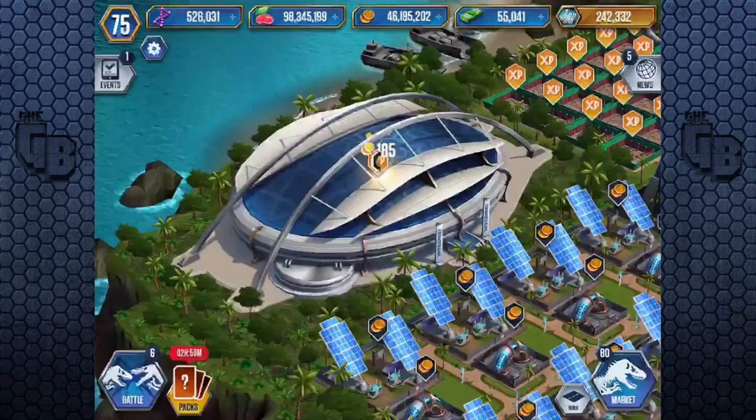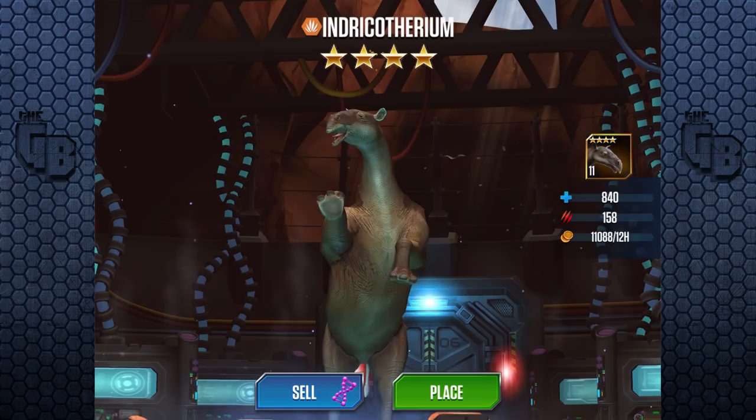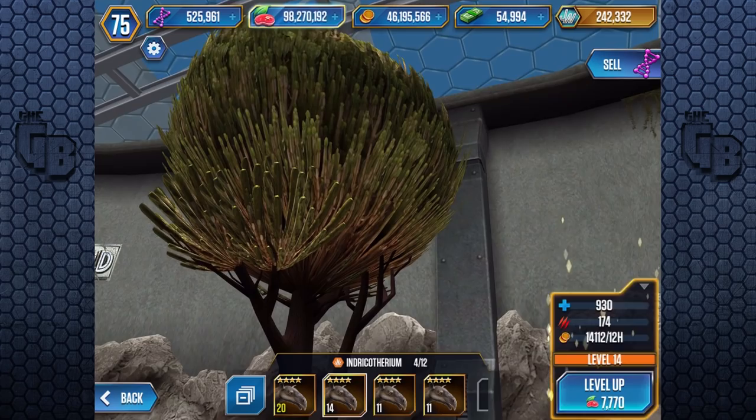4-star. Beautiful. Alright, get you. I think we've got... Is that it? That might be it, actually. And then we've just got to get the level 30. I know what the level 40 looks like, because we've seen it before. Love the little paddle of the legs. So we're going to be getting a lot more gold from this as well.